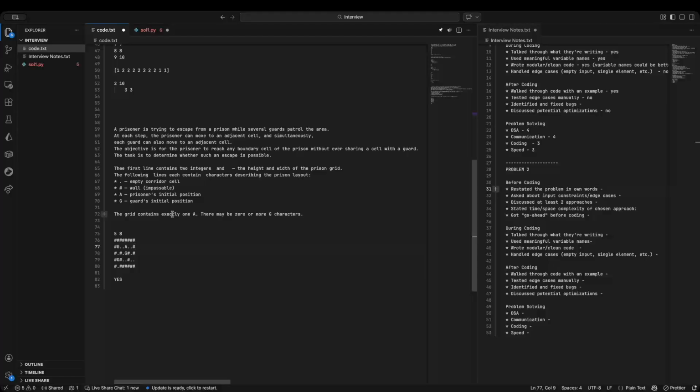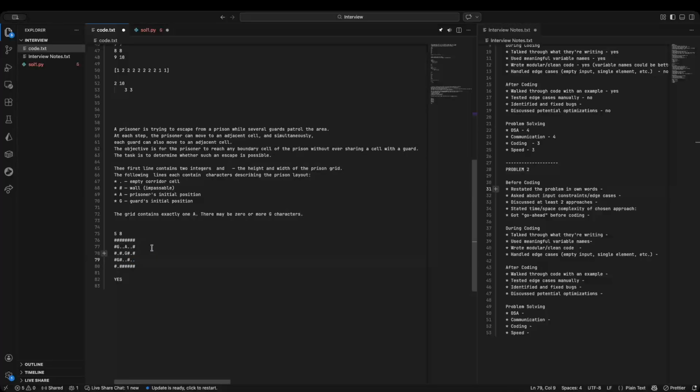That's all you have to take into consideration, that you cannot run outside the boundary of the grid. So any opening that lies on the boundary is considered an exit. So we have to reach an exit, right?